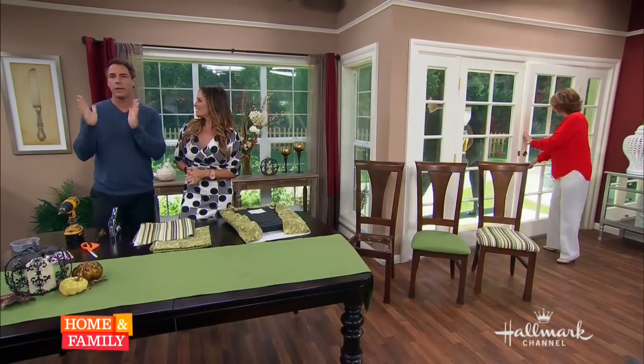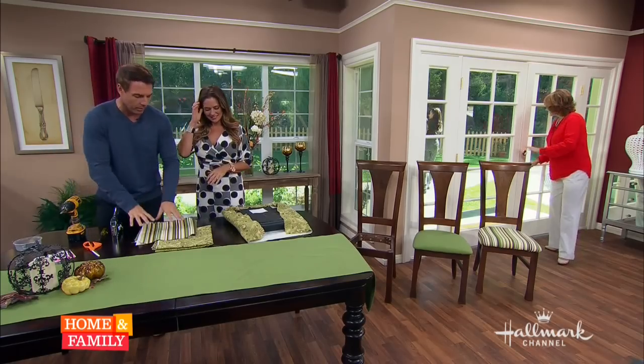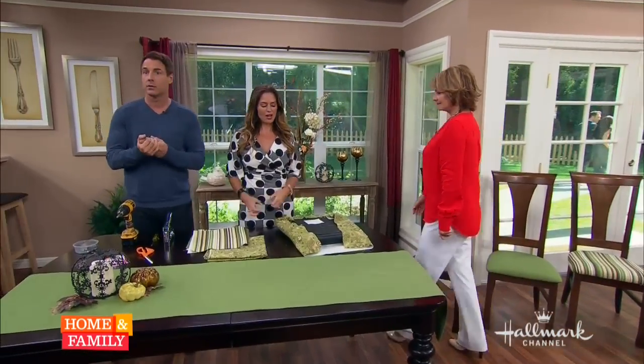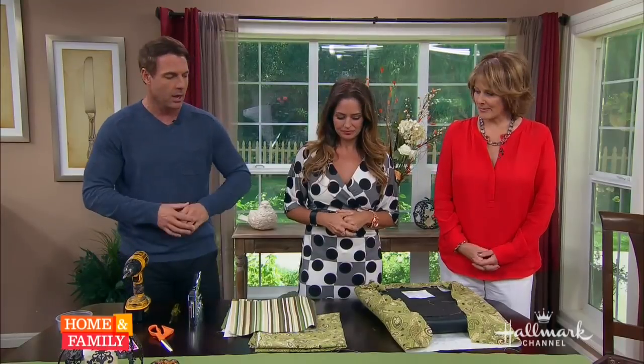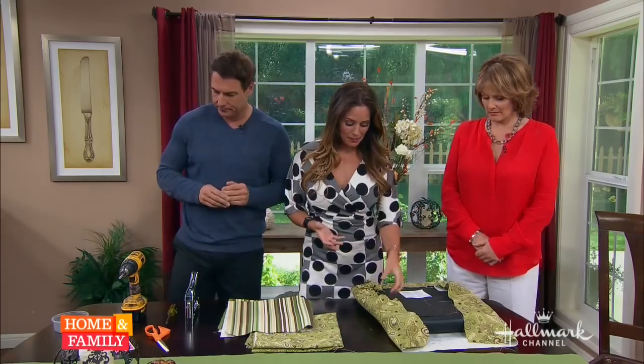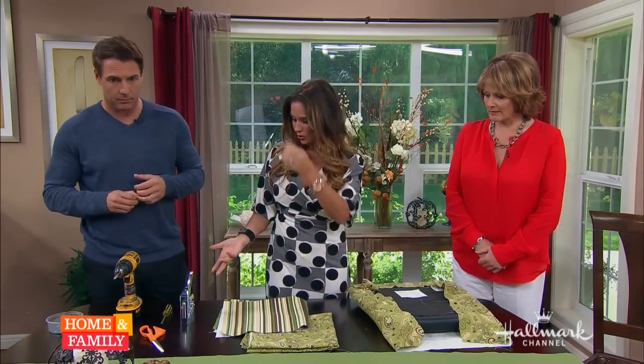Okay. All right. So look, we're here with Tanya, and we're going to refresh. Chair's update, if you will. An easy solution. This is a 15-minute DIY chair makeover that we're talking about here. Upholstery is something that people kind of go, oh, I can't even do that. I'm afraid of it. I don't know how to do it, and I think it's hard. It's really not. And you just need some simple tools to start.